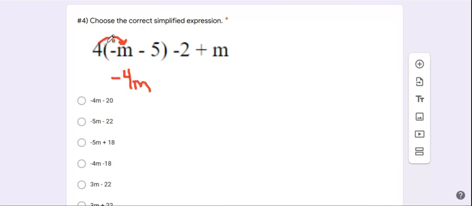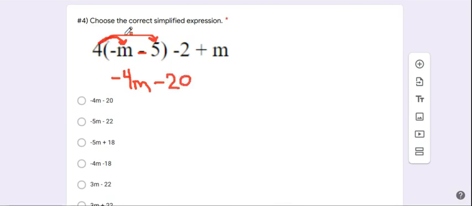Then I multiplied this term not just by this term, but also the other term inside the parenthesis, right? This term outside the parentheses gets multiplied by each term inside the parentheses. And so this would be 4 times 5. Is that correct? Is this number 5 right here? No, it's not 5. It is negative 5. Remember, the sign before the term always travels with the term. And so this is not 5. This is negative 5. So I have 4 times negative 5. Well, 4 times negative 5, that would be negative 20.